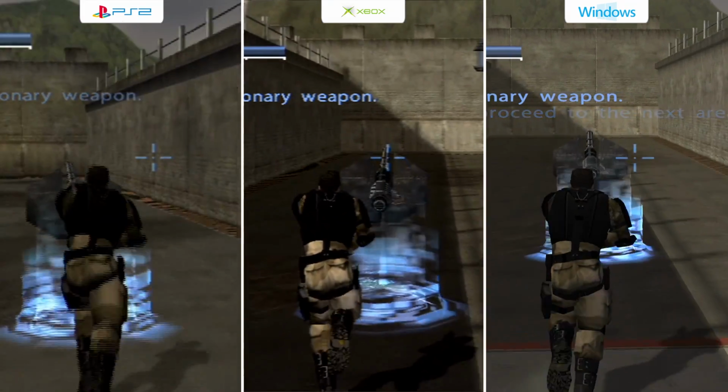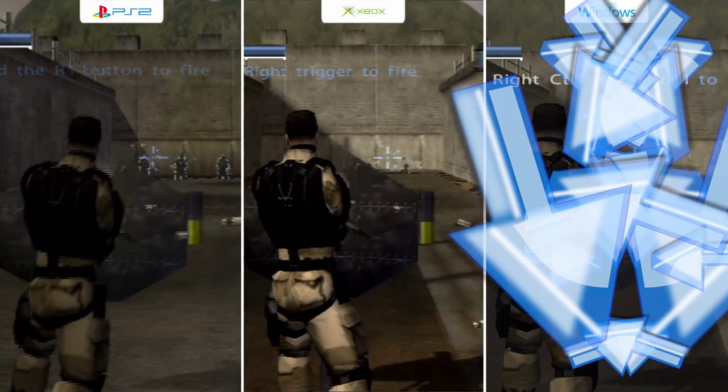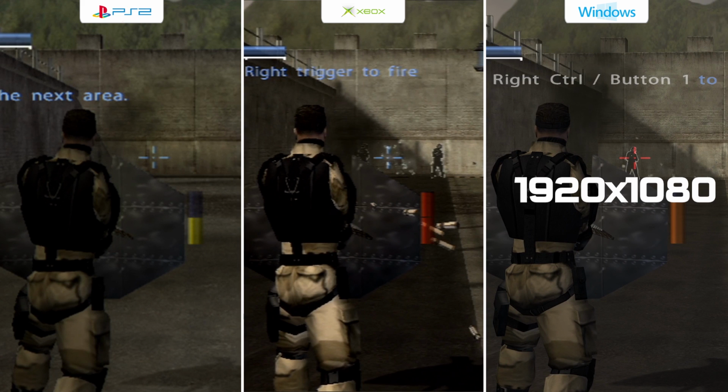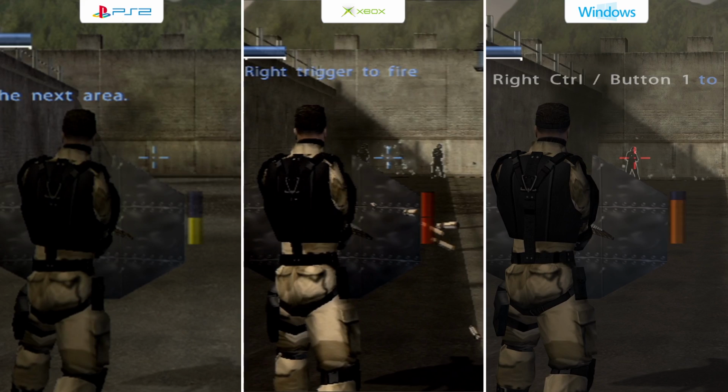Now let's bring in Windows to the mix. Right away we see some awesome visuals. Everything about it looks better. The PC I have is running at 1920 by 1080. The PlayStation 2 and Xbox are both 480p 16:9 resolution, so that's around 854 by 480.